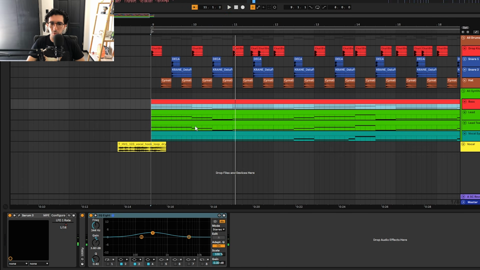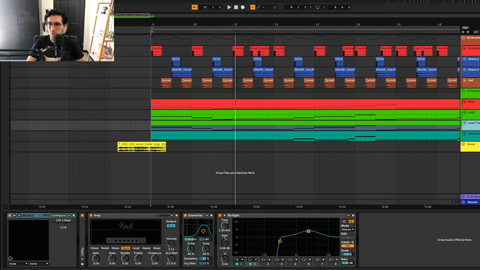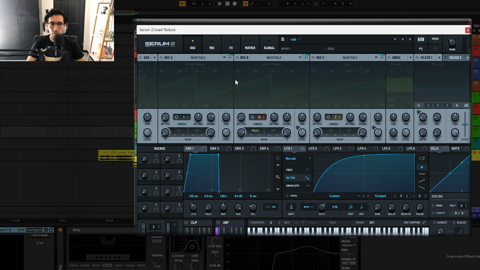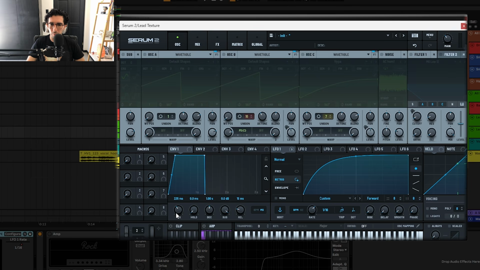Which is kind of okay, but I wanted an extra texture to make the sound feel a little bit fuller. And that's where this came in. And this is where this one came in. For this one, you will notice that it's pretty much a copy of the previous patch, but I did some slight modifications, like I put a little bit more attack. This oscillator is the same. This one I just changed the wavetable and the octave and semitones, but other than that it's pretty similar.